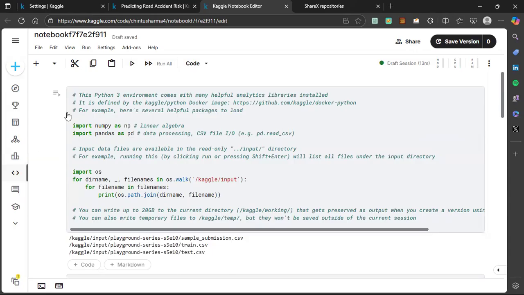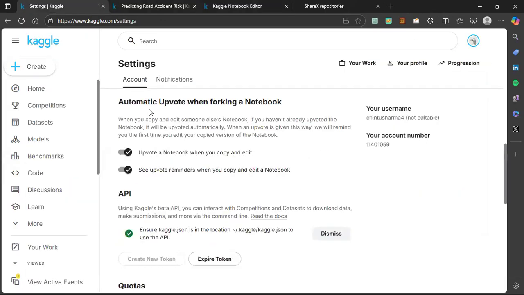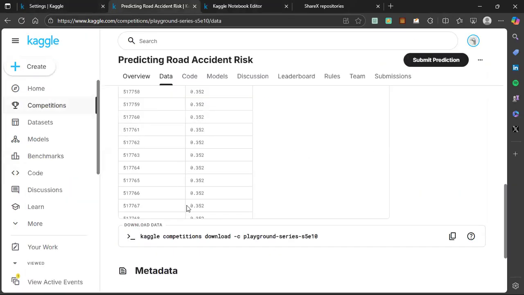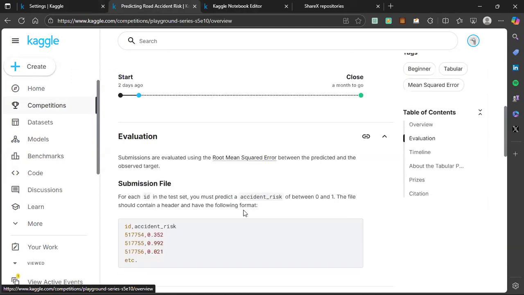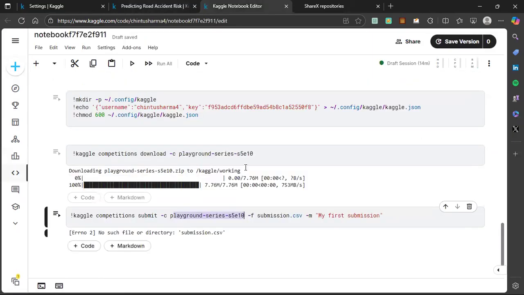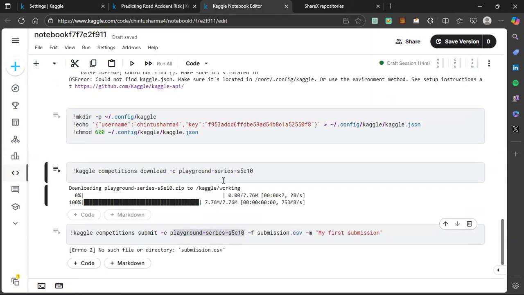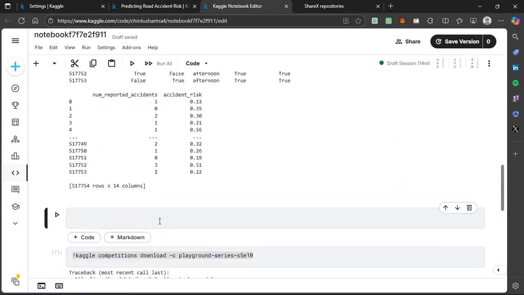After running it, we have these three paths including submission.csv. Now, as shown in the competition description, we need to build a model and make predictions. The metric for the evaluation of this competition is root mean square error. After that we need to write a file to this default directory. I will write some sample code here.